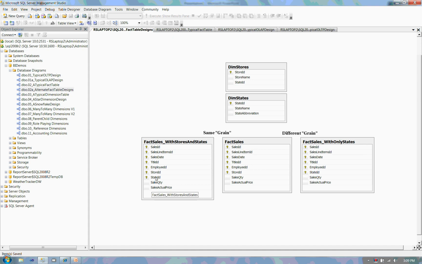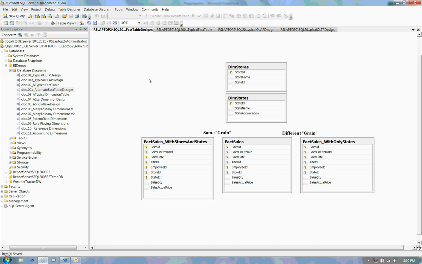While it's true that adding in the state ID doesn't change the grain for the store, because one store can have only one state, when you go the other way, such as just putting in the state only, it changes the granularity. If you meant to do that, that's fine. We'll just not be able to report on individual stores that way. But if you did it by mistake, obviously you've made a mistake. It's just as simple as that. Hopefully that makes sense about how grain works.